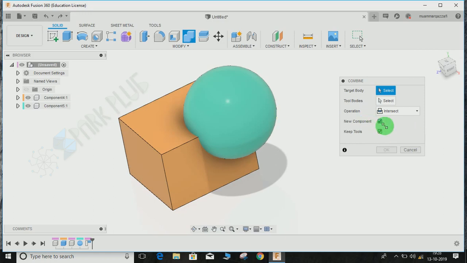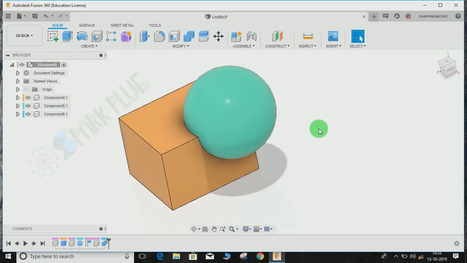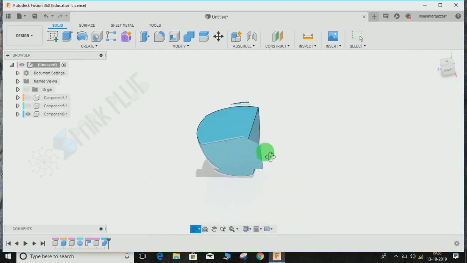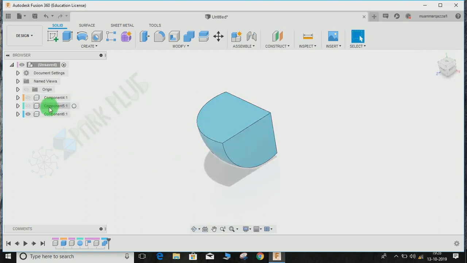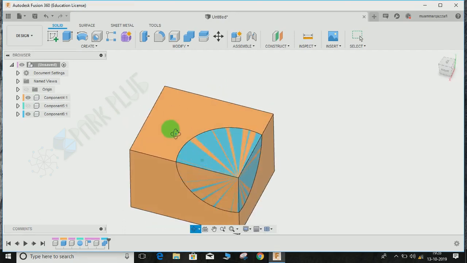Again, click on New Component. I want it to be a new component, and I also want the tool to be kept. So select the two bodies and just press OK. Now if I hide these bodies, you can see a different component has been created, which is actually the intersection of both of the previous bodies.